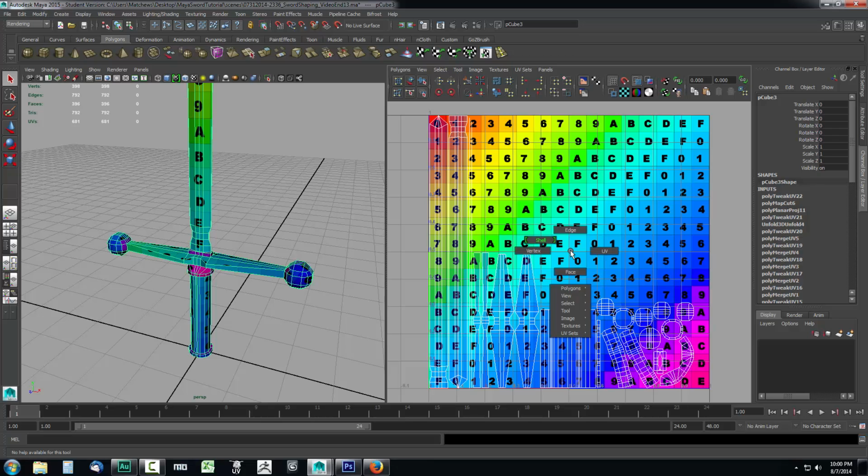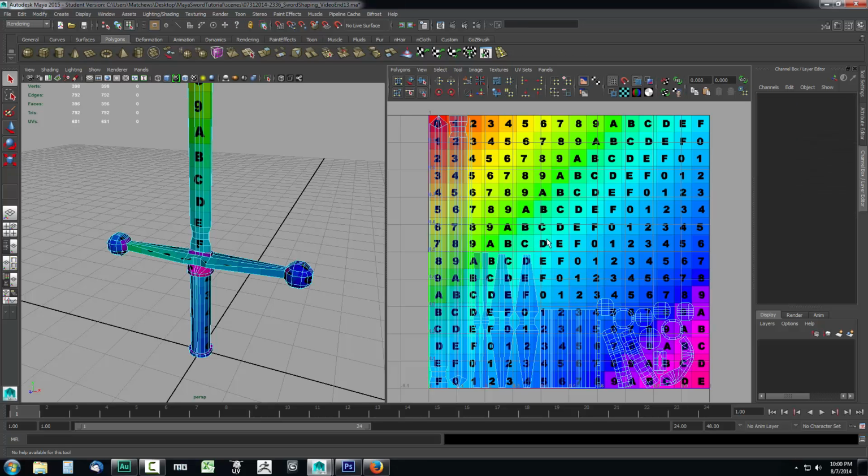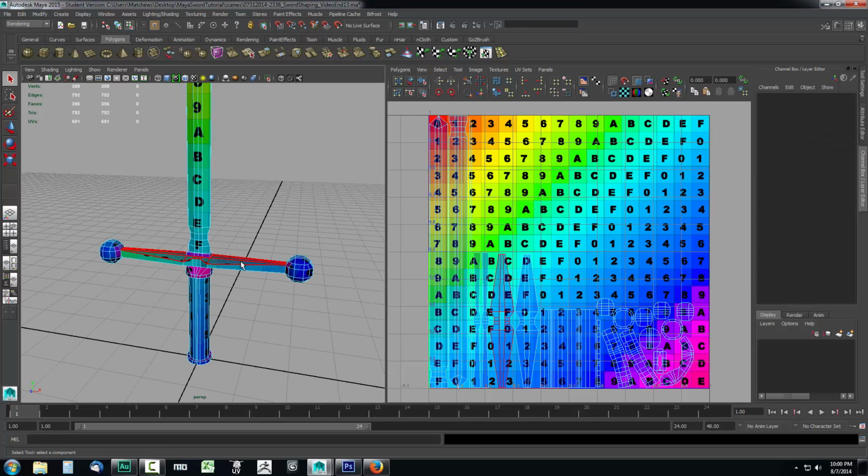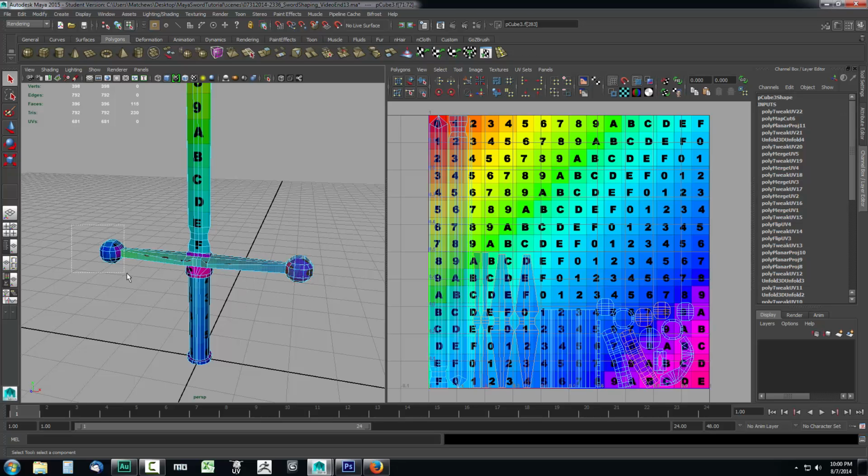So what I'll do is right click in the UV texture editor, go to shell, and select everything that's going to be a fairly similar color when I'm done texturing it. I think I'm going to select all the balls, and I'm going to hold down Control Shift to make sure I get everything selected. So the hilt and the balls, and I'm going to press W and move these up and pick a spot where they're separated from the blade itself. This looks pretty good here.